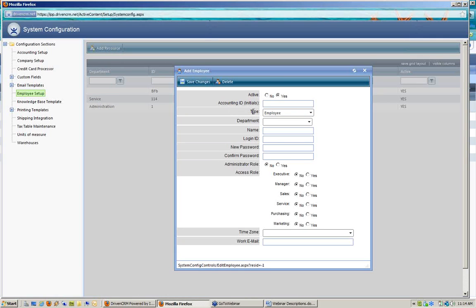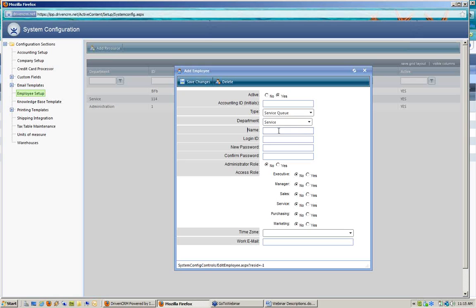Now, since this is going to be a type of service queue here, I do not need to input any accounting ID initials because this information typically does not post over to QuickBooks as a sales rep or somebody who's going to be responsible for a ticket. Typically, it's something that's not directly linked to QuickBooks. The department field, so I'm going to leave that ID blank. Our department field, I'd be able to assign this to a department as well. So I want to put this into the service department.